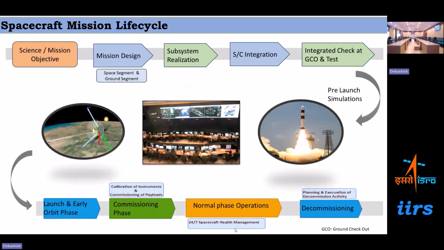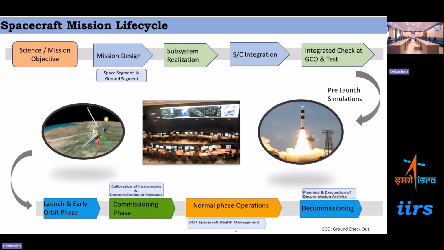Typically, we see how a mission is conceived for any space mission. This is true for any of the missions. To start with, we have a science objective or the mission objective. For example, if it is a Chandrayaan-2 mission, the mapping of the moon is one example. If it is an Aditya kind of mission, seeing the sun and getting information from the sun is one kind of science objective. Similarly, if you have an Indian remote sensing mission, cartography, oceanography or weather monitoring can be the mission objectives. So these are all the mission objectives to start a mission.